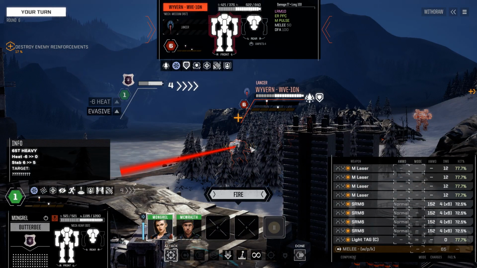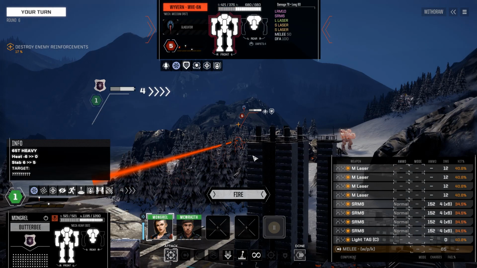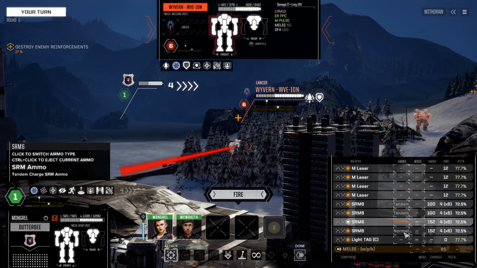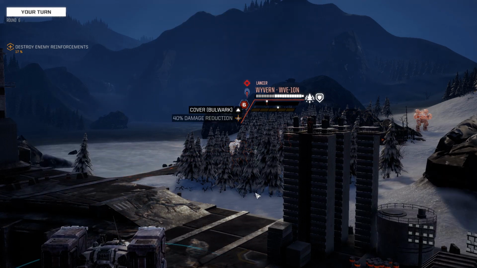Let's see what sort of accuracy we have. We can go in against the Battlemaster. I've been avoiding shooting at the Wyvern because of that 40% damage mitigation that it has, but that is our best shot. You know what? Let's try some tandem ammunition. Why not? Let's just see how this works.